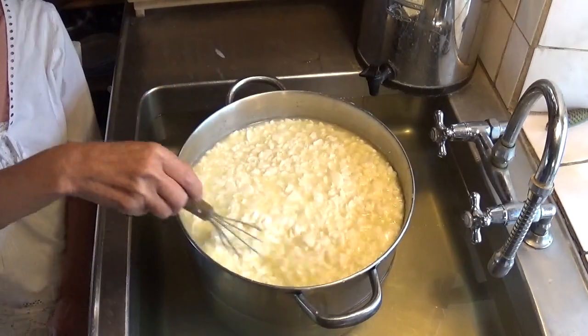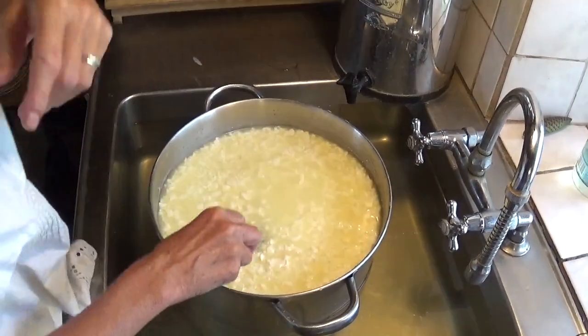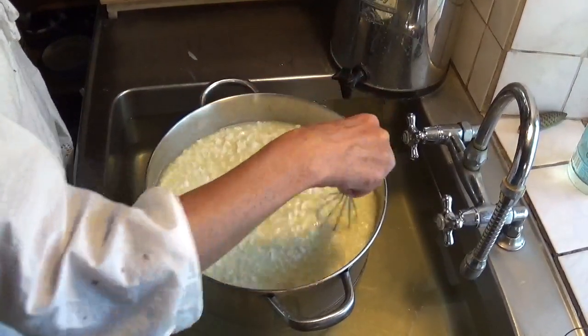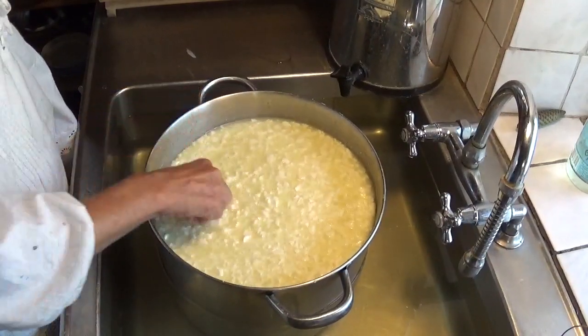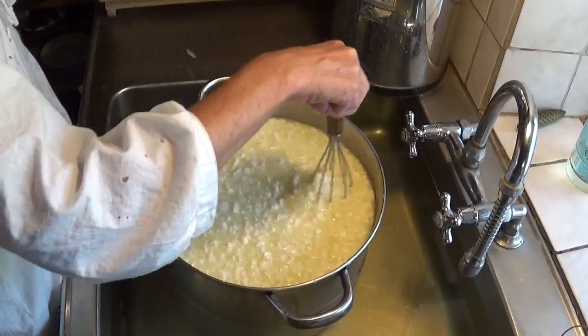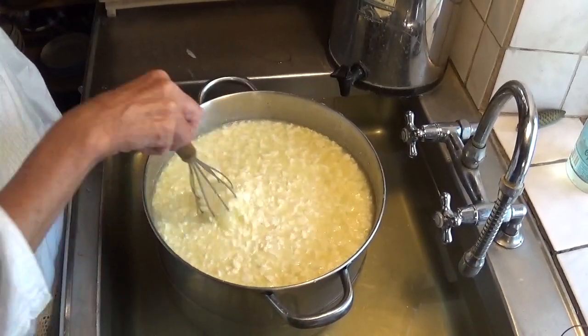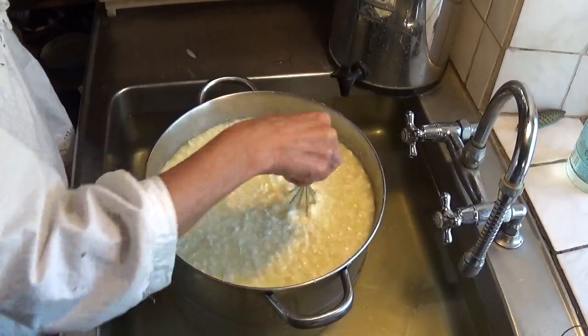So something's happening, so I'll just keep going and get back to you. It's been 8 minutes and I can sense how I can be a little bit more vigorous now, because the curds are going a little bit more tough, and we want them to be chopped up. So I'm just being a little bit more rough now.